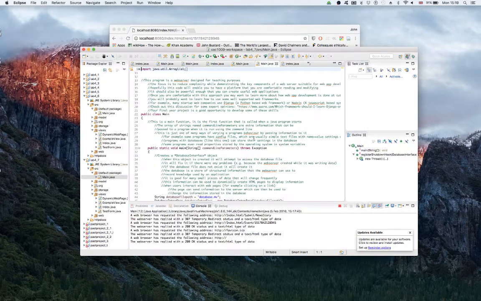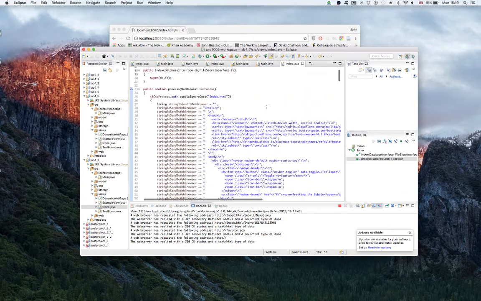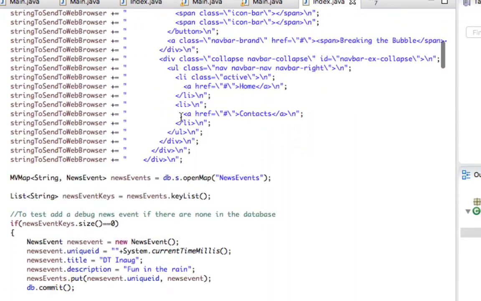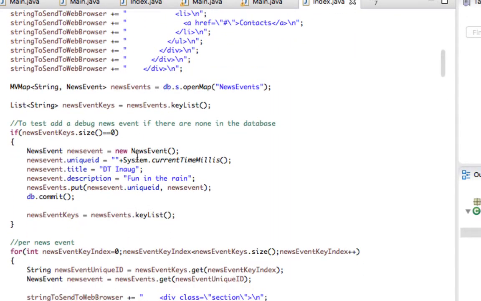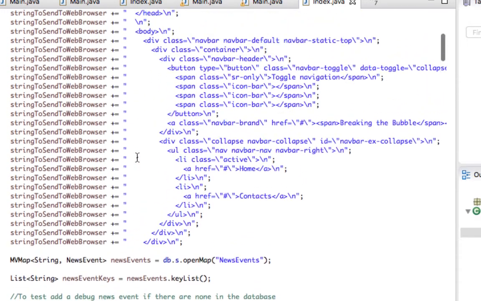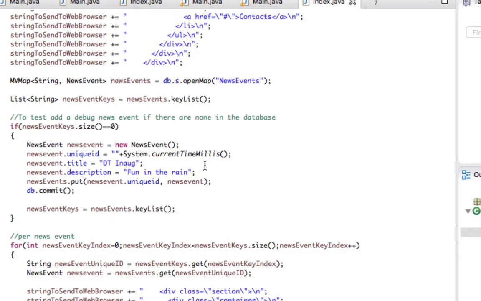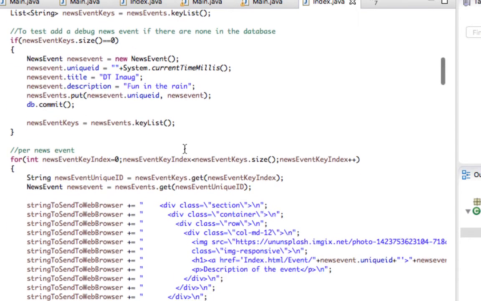So how does that work in the code? All right, let's have a look. Much of the page remains the same, and the top remains the same, because the first page we were looking at, the main index page, is the one that shows all the news events. So it still opens up the database map of news events. It gets all the unique names for all the news events. As I'll mention in a moment, you can use a similar trick to introduce pages. You could split this up by page, but I don't want to complicate things too much at the moment.